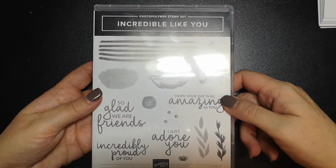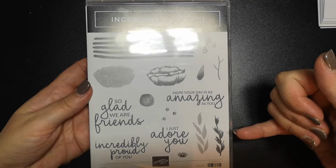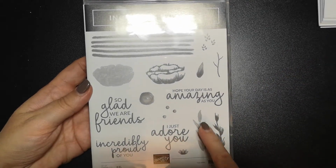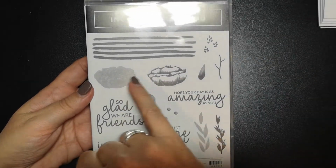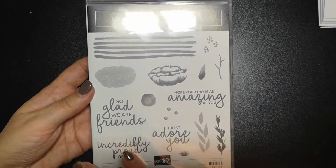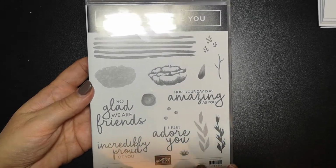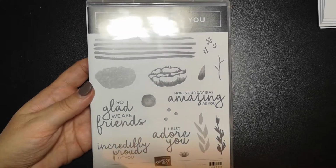Then we've got Incredible Like You. So just quite different. These are probably two-step stamping. So these two would go together. I think these would go together, and these two would go together as well. I'll use this so we can have a look and see what it does. I've not used it yet. I'm still using current stuff at the moment, but I'll get this out soon.